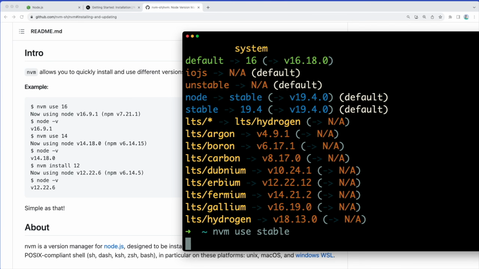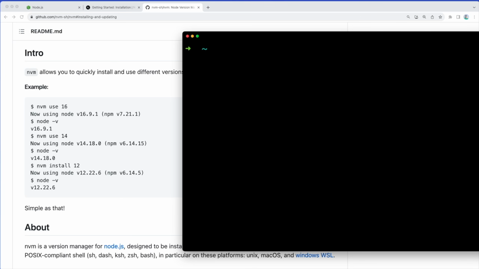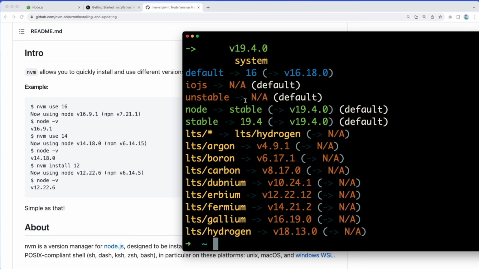If I hit enter, you can see that now I'm using Node version 19. And if I clear my terminal so we can see a little better, and I run node -v and hit enter, you can see that now I'm using version 19. But I can switch easily if I just say nvm list and use whatever version I want.